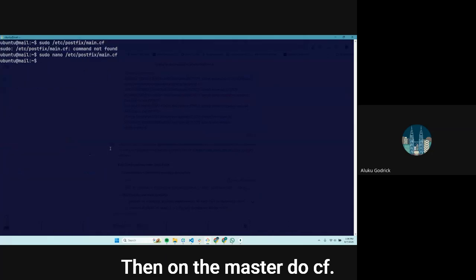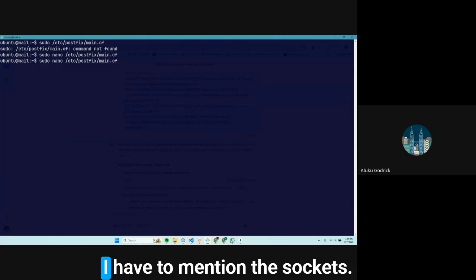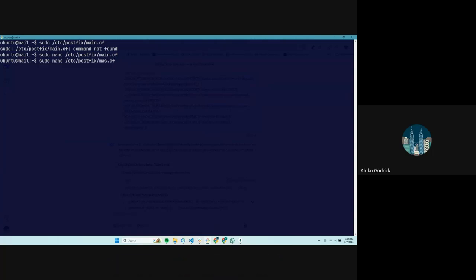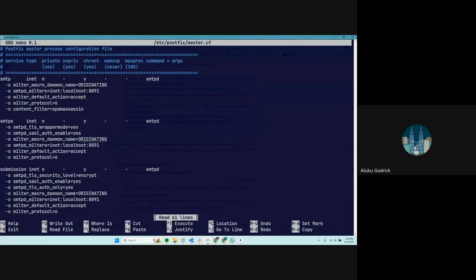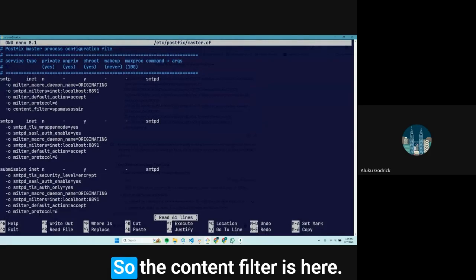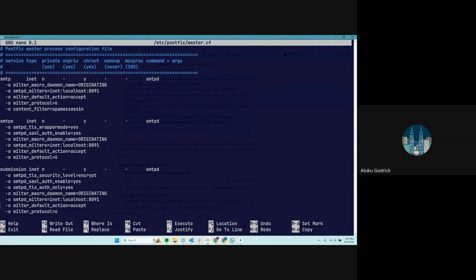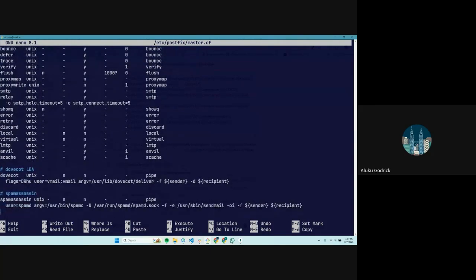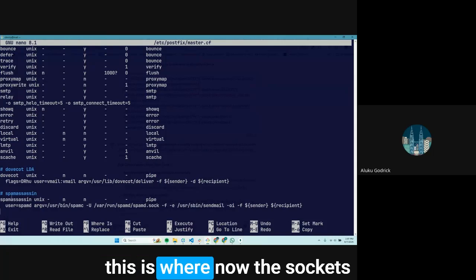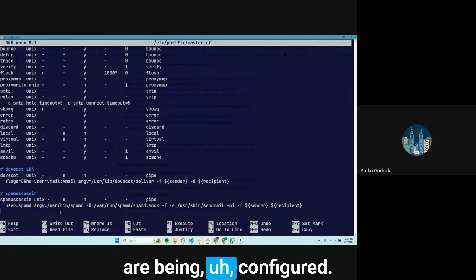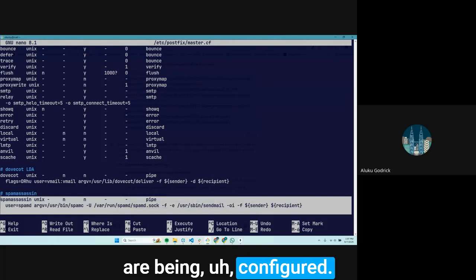Then on the master.cf, I have to mention the sockets. So the content filter is here, then down here, this is where the sockets are being configured.